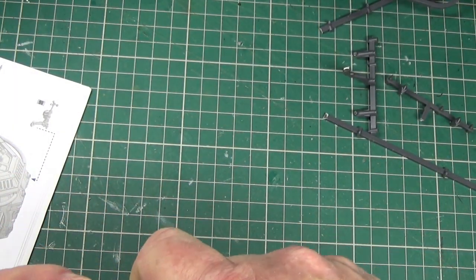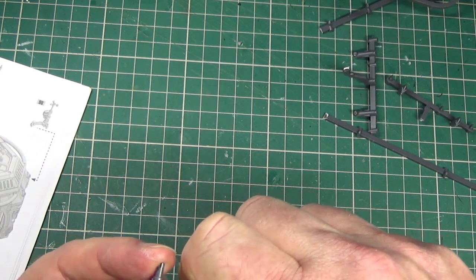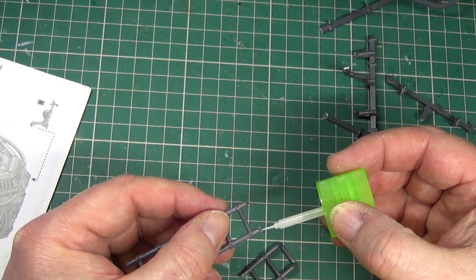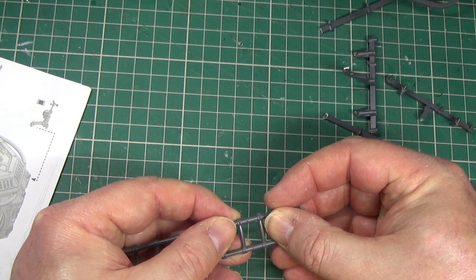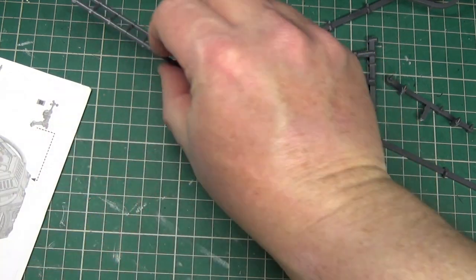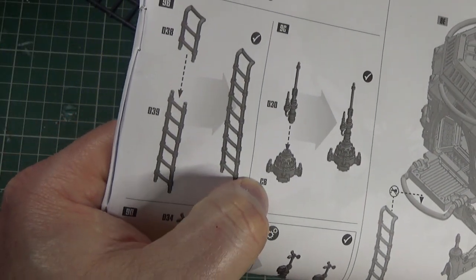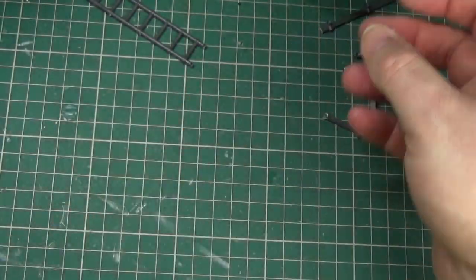Okay, so I'm going to just scrape away at these. That's that. So we'll put a bit of glue there, bit of glue there. Put them together. And that's a pair of ladders. Next we've got a radio transmitter, C8 and D30, yeah.